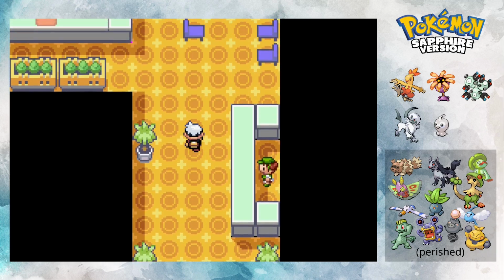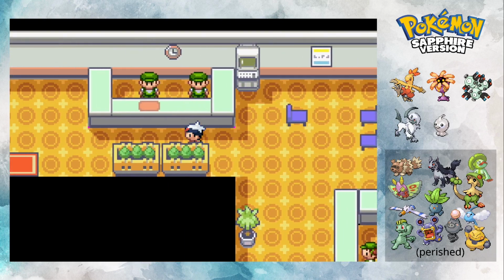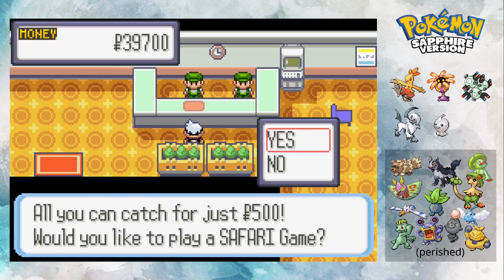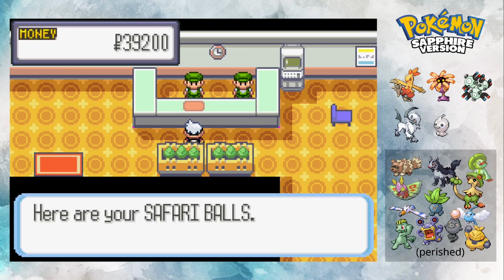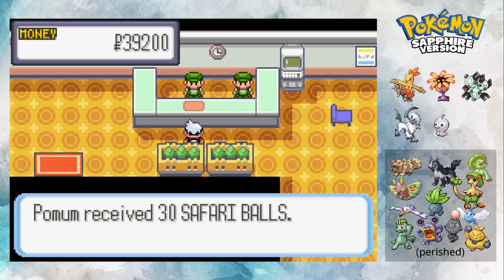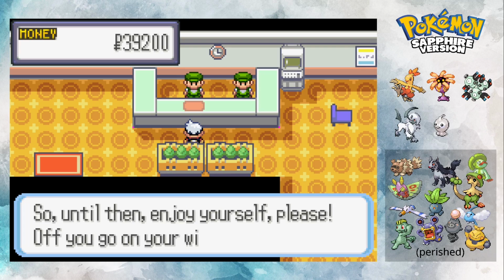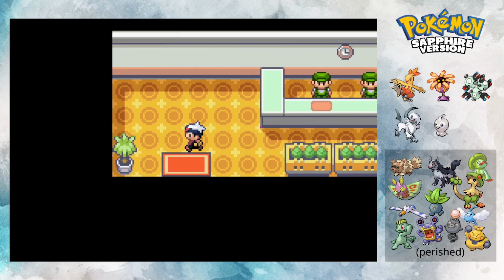Okay, this is big. Welcome to the Safari Zone. All you can catch for just 500. Yes, it will be 500. Here are your Safari Balls. Nice. We'll let you know when your game is over. So until then, enjoy yourself, please. Off you go on your wild excursion. Okay.